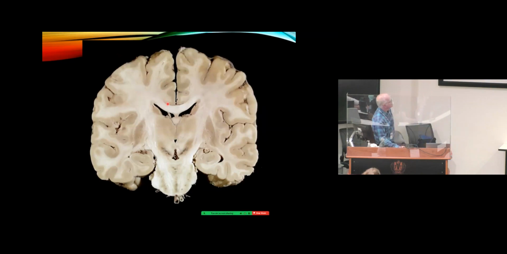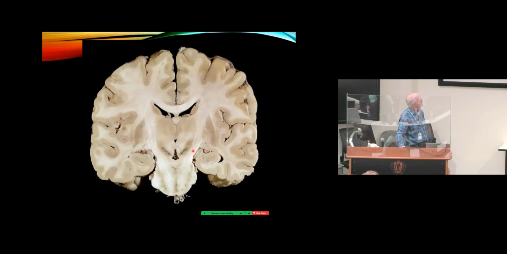Okay, so this is a coronal section. So remember, it's like this. And what we've done is we've cut through the posterior limb of the internal capsule. I know this is hard now, but when we do our brain labs, I hope it'll make sense. Here's the posterior limb of the internal capsule coming down. And actually then the genu joins with this. And so these are the corticospinal and corticobulbar tract fibers. And when they travel down here, this is the cerebral peduncle right here. Same pathways, it just changes names.